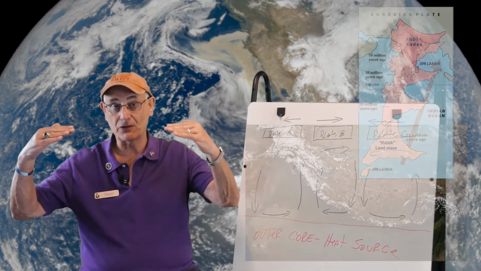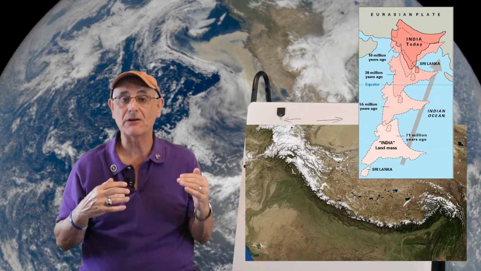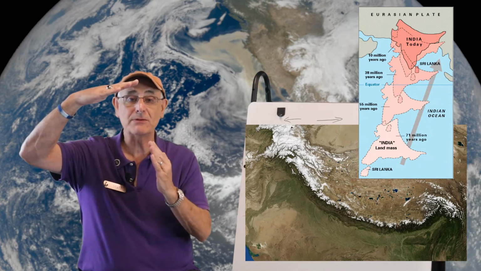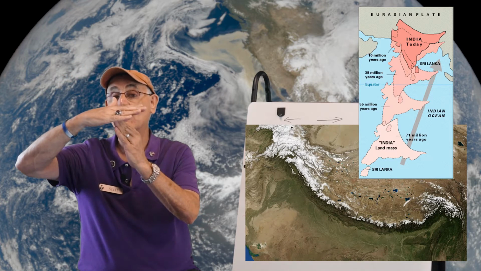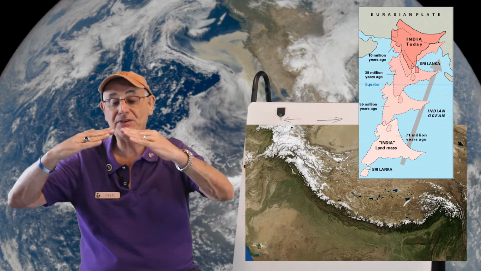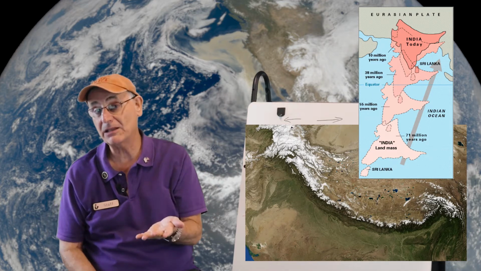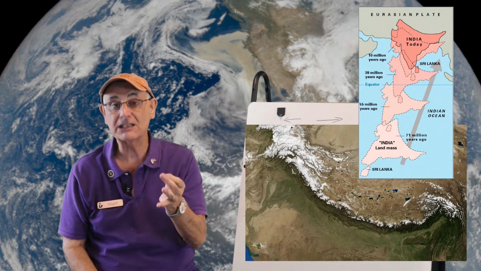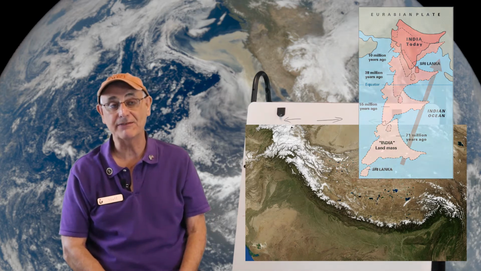Now, they can converge with each other, and if it's the same type of crust like we see over there in that picture, you see the Indian subcontinent gradually migrating across the millions of years to a point where it's going to collide with the Eurasian plate. And because they are the same density, they are going to push up, and that's going to create the Himalaya Mountains, which is a form of orogeny. Orogeny is mountain building as a result of plate tectonic activity.